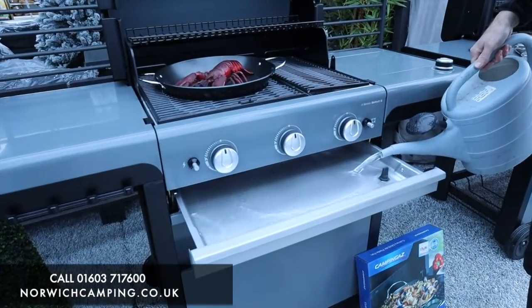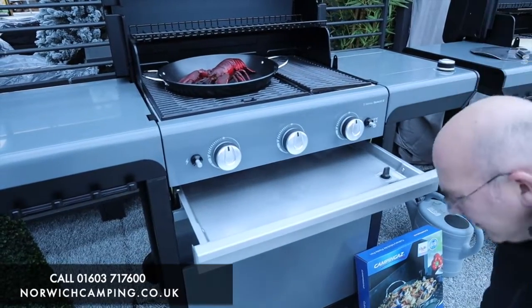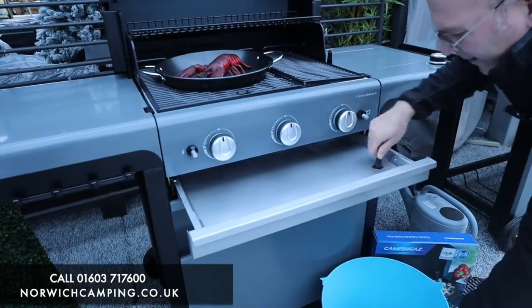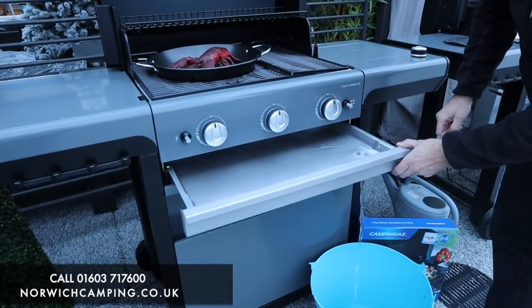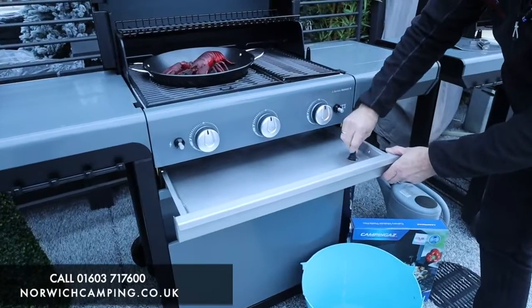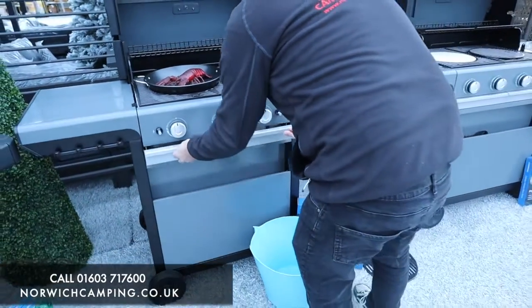and that's where all the juices and the fats can drip down. You can keep it nice and clean, so after your barbecue you take that out, and you've got a nice little draining plug here which you can sit under there, and drain out all those fats. So that's a unique point of the Select barbecues. That will just all drain out, and then you can wipe it over and start again the next time you have a barbecue. So it's just a point of difference, the Classic versus the Select.